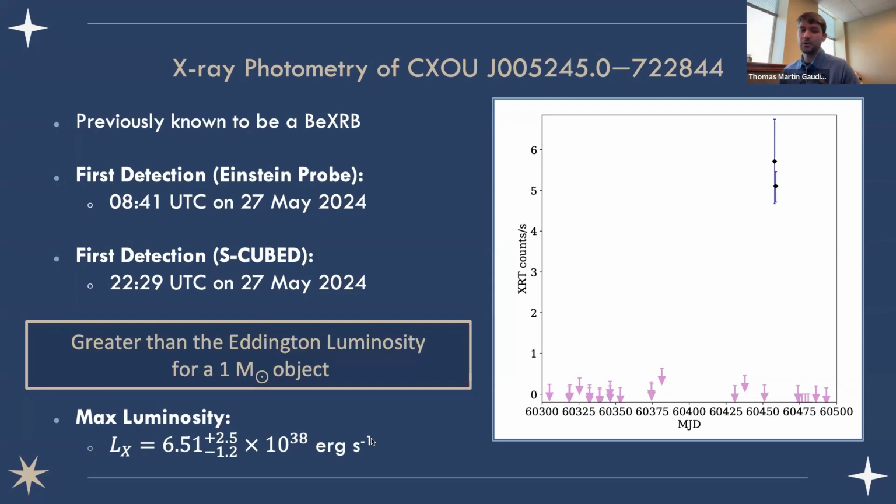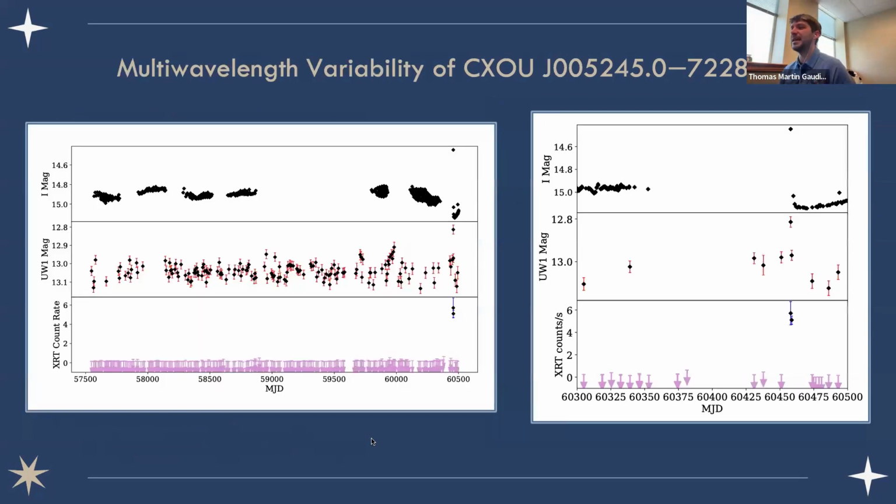We're again left to go to our multi-wavelength data to try and draw any conclusions we can, and the light curve, again, just leaves you scratching your head. The source does not behave anywhere near in the same way that our first two outbursts did. Instead of seeing a source that's highly variable in the I band or in the UVW1 band, we see a source that's remarkably stable. We only see variations in the I band and the UV band magnitude of about 0.1 or 0.2 magnitudes for thousands of days leading up to this outburst.